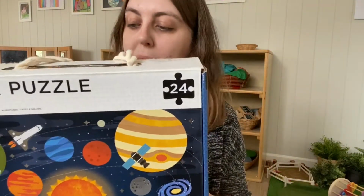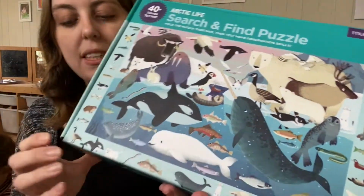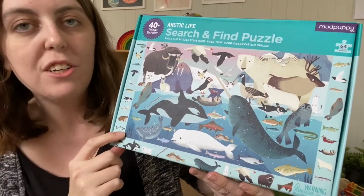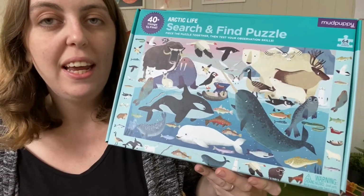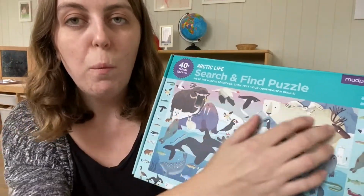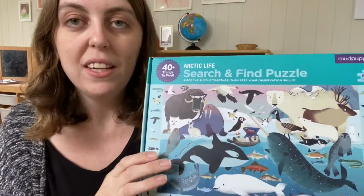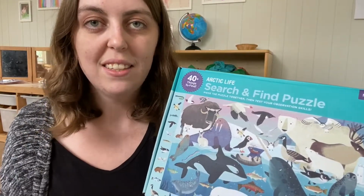So once we move on from those, I really like these petite collage puzzles. The pieces are huge, so they're really good for independent play with the younger kids. They really enjoy them. And at the moment, Elliot is 4, he really enjoys these ones. I think they're 60 pieces. They're from Play Dreamers as well, and they're Mud Puppy brand. They are really quite challenging because the picture is very detailed. So he will normally start with the outside edges and then work in to finish the rest of the puzzle. And I find that's a really good strategy to teach them when they're younger, is to start with the outside and then fill in the details as they can.